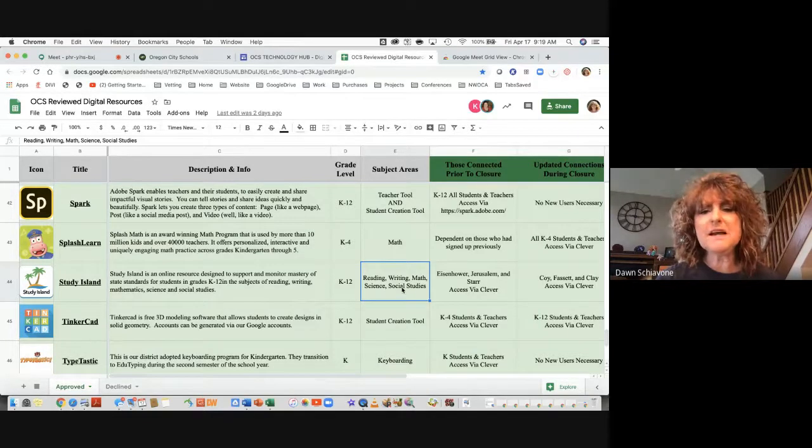I would go to the website and see what they offer, because some of these I'm not extremely familiar with. I get them set up, but I'm not extremely familiar with the application itself. So if I messed up on any of those, just shoot me an email and say, hey, Study Island actually goes to foreign language as well, and I'll add it in there. That was just me telling what subject areas that tool applies to.